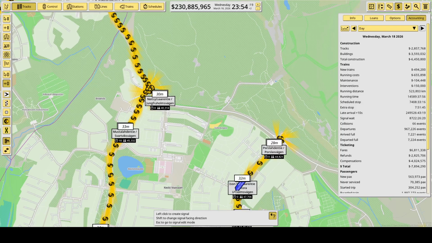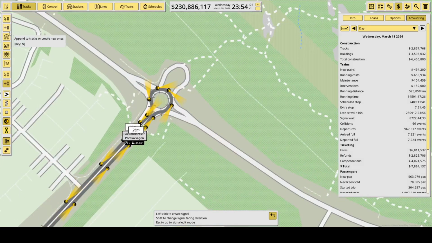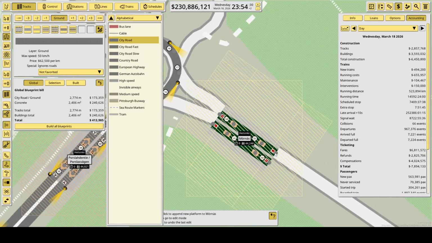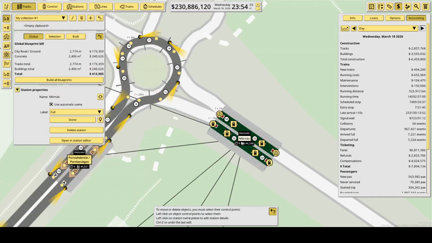Porslahden-tie. And that, I think, yeah, that's Porslagsveien. And again, we will need a roundabout. This is becoming a habit.